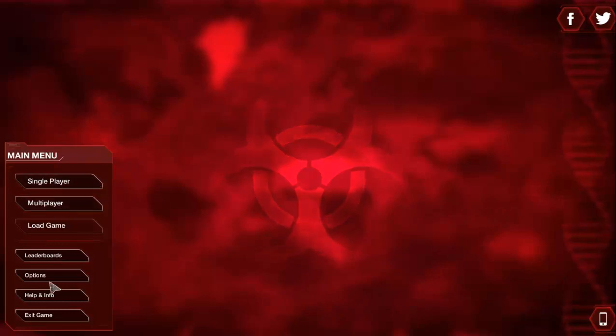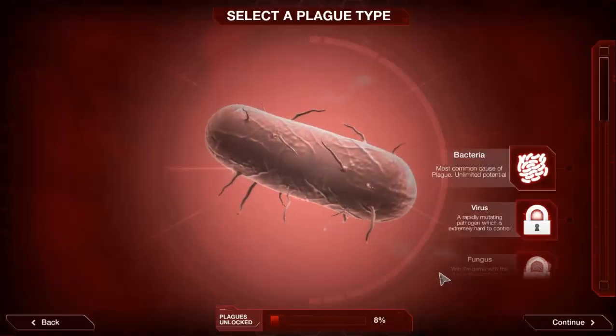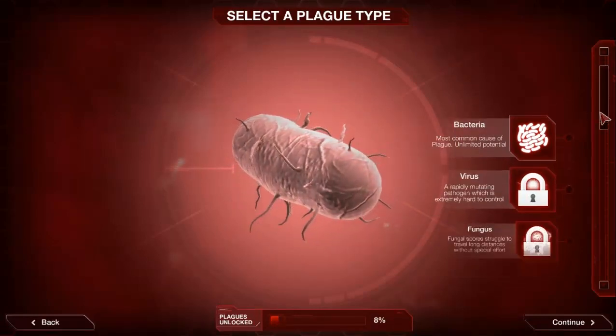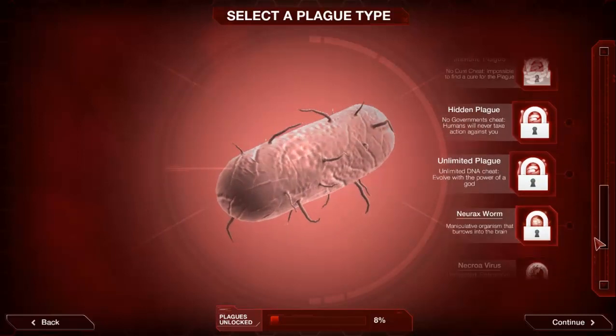Well, I can see what's really new about the PC version of the game is a multiplayer, and a few other options here, such as a leaderboard. It appears as well in single player you can do some other options too. Since I have actually played this game before, we'll just play a main game. I like this. Got new 3D effects here. Because I've literally only had one game before this, I haven't unlocked anything.